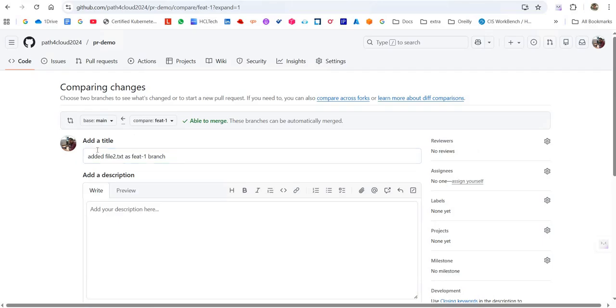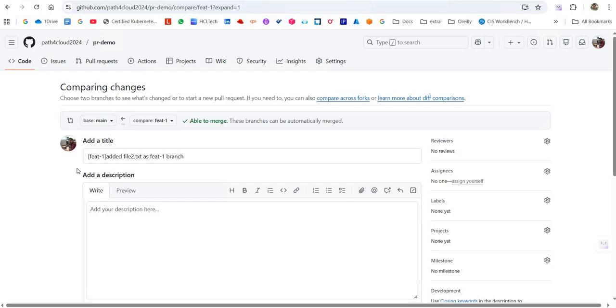So here you can see this is add title. What we generally do in DevOps culture is put the naming convention which we discussed in our last video, so that later when you are tracking your PR, right, which PR is open for which thing, it is easy to understand, okay, this PR belongs to this feature, this PR belongs to that particular branch, right?